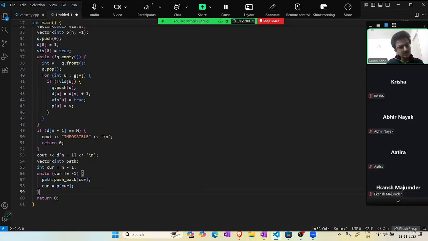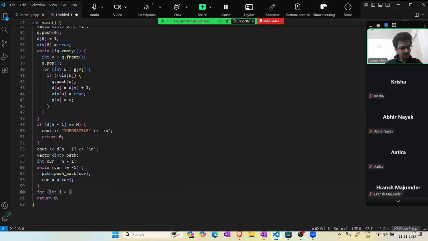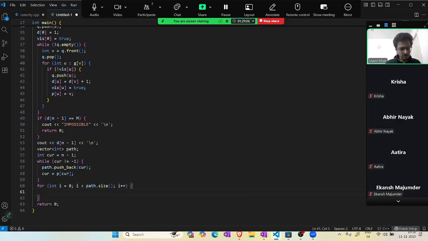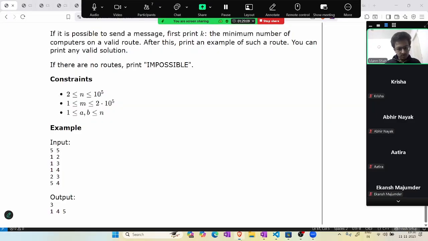Yeah, that's basically it, and now print the path, then print any valid solution.